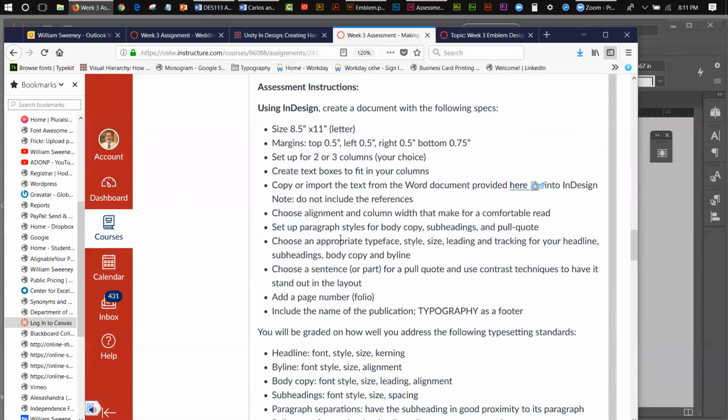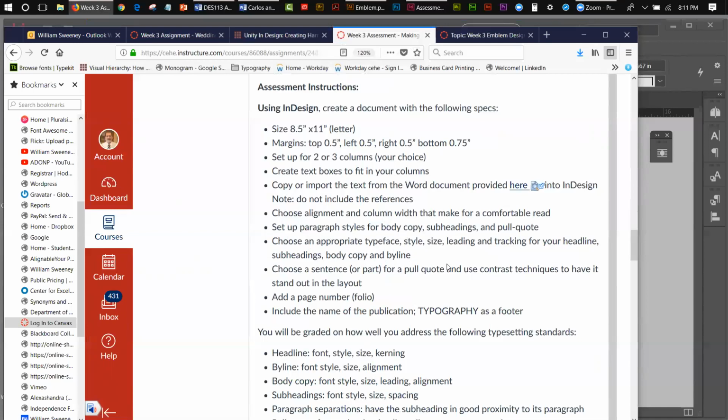Set up paragraph styles for body copy, subheads, and pull quote. I did that. I will do that with you here so that you can see me do it. Choose an appropriate typeface style, size, leading, and tracking for your headline, subheadlines, body copy, and byline. So really what you're doing is you're getting to practice all these things using this particular project.